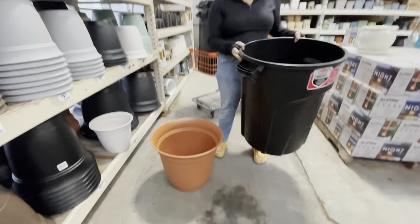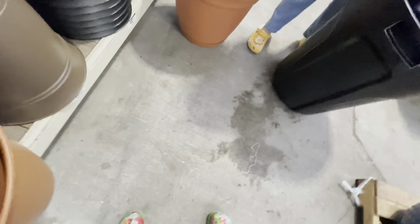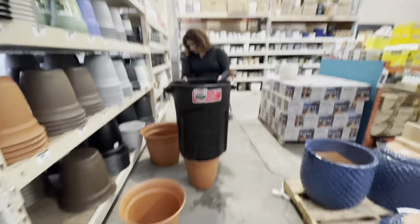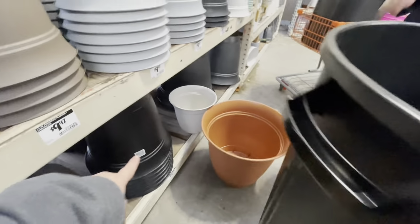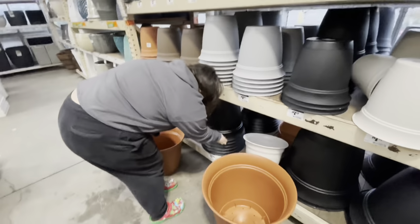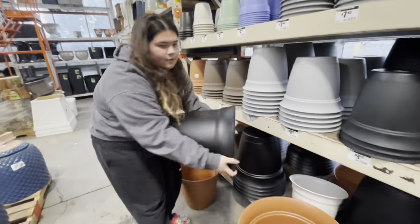No. Get that one right there. Definitely need a smaller one. That one's not smaller. Is that smaller? Oh, it is. Okay. Wait. Let me back up. Oh, definitely too small. I think that black one looks perfect. You see that? That one's the same as this one. No way. Yes, way. Try that one. Okay, hold this when I get it out. Okay, we have to find one to kind of fit perfectly, guys.